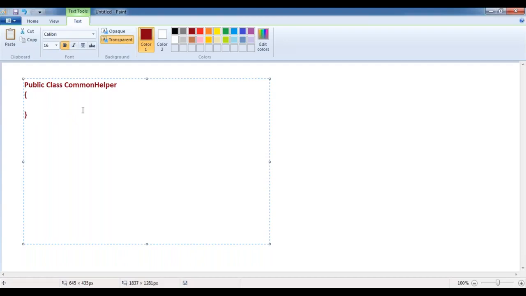Inside this class, I have some set of methods. For example, I have a method public static void get accounts.